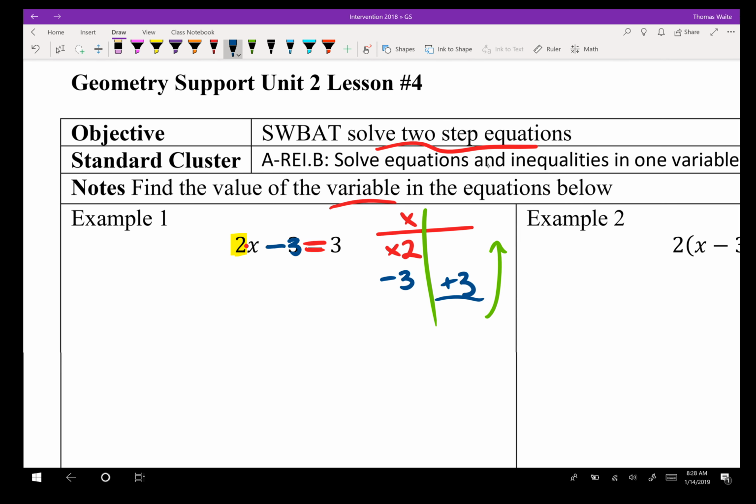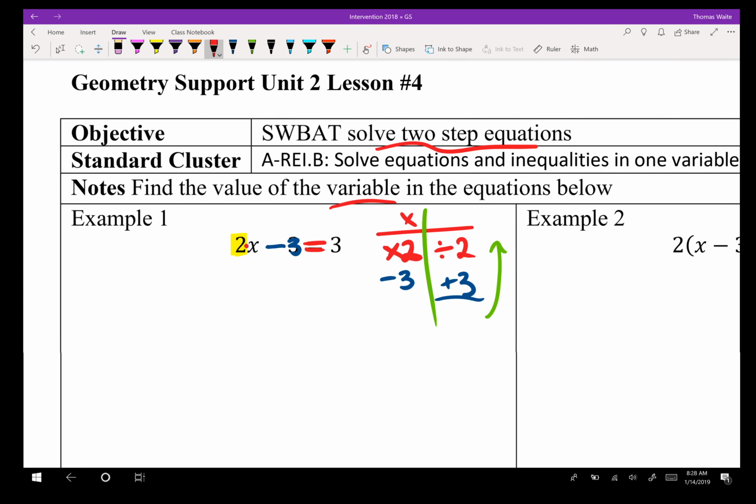And then using my little map over here, I see I had to multiply by 2, right here, I had this times 2. To undo that, I'm going to have to divide by 2. So by making this little table, I've already set out the steps I'm going to need to take. I'm going to need to first add 3, then divide by 2. So let's see how that makes sense here.